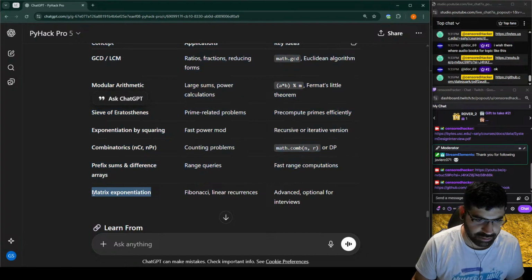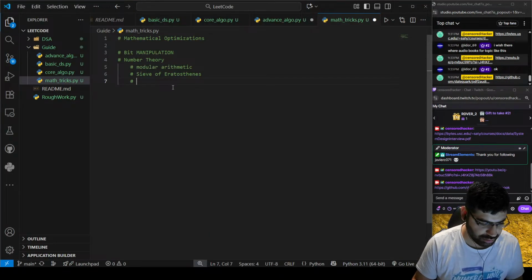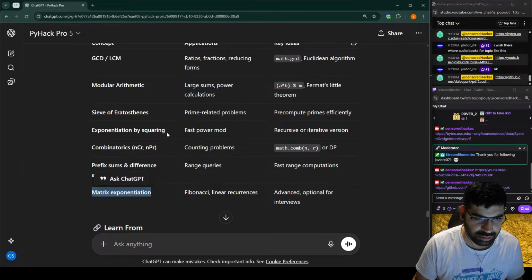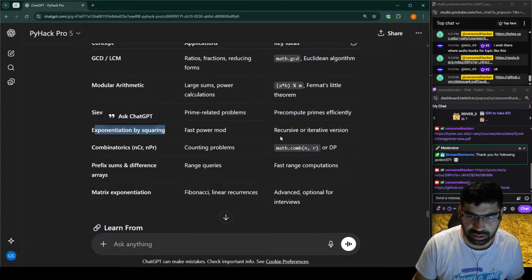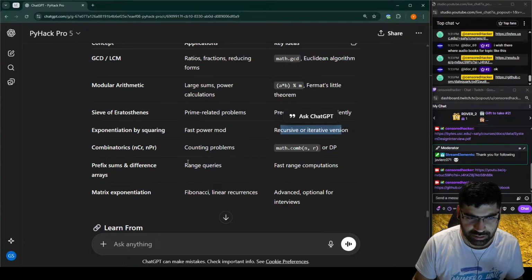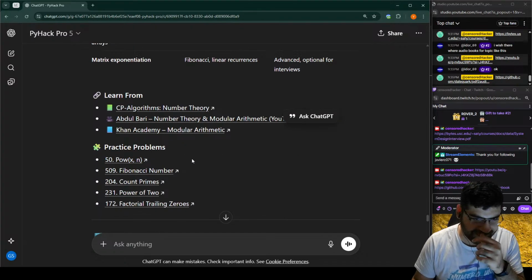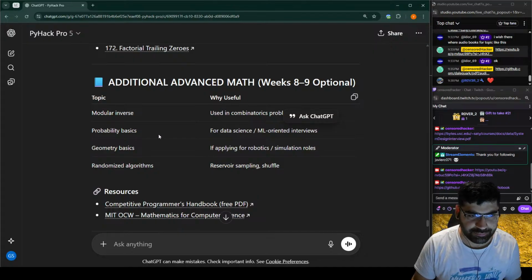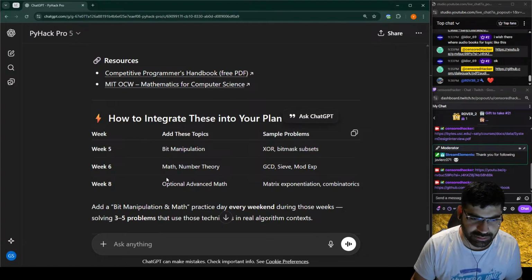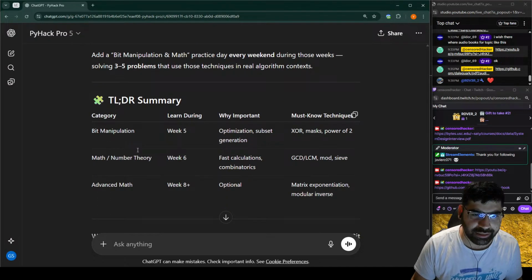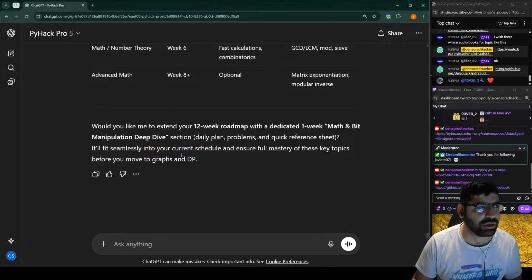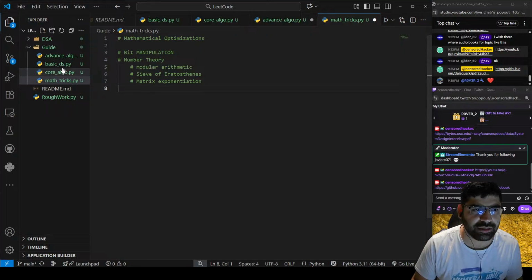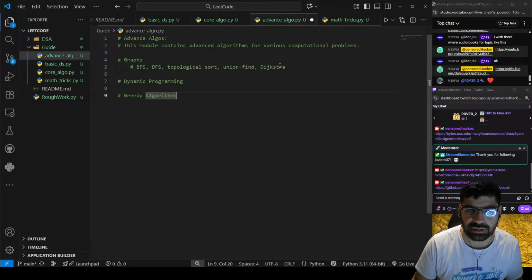Matrix exponential, this is good. Fast power mod, okay, I think this is fine. And prefix sums in different arrays. I think this is good. Last will be advanced. Okay, I think this will cover all the topics you would ever need for these LeetCode problems.